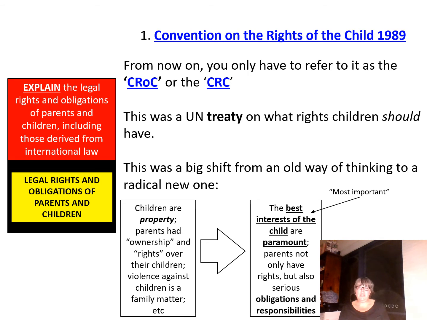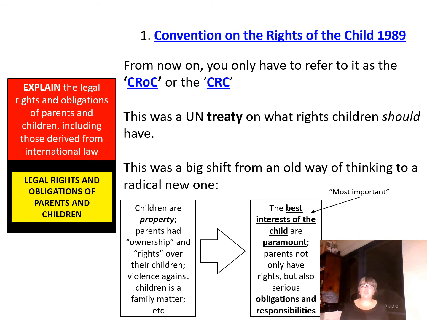This was a big shift from an old way of thinking to a radical new one. So once upon a time, children were seen as property. Parents had ownership and rights over their children. Violence against children is a family matter. What happens behind closed doors stays behind closed doors.